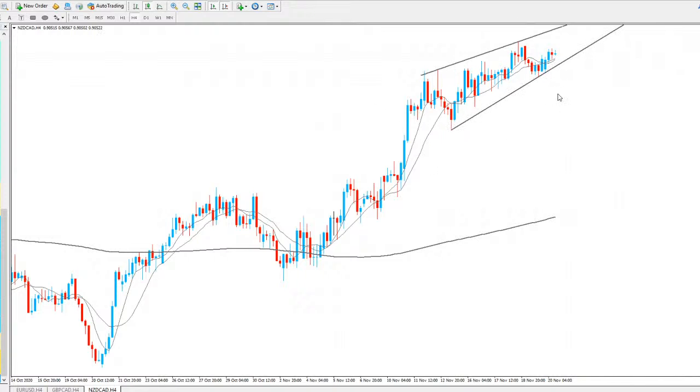You can see kind of squeezing between these two trend lines, and eventually we want to see a break of the trend line, and that could be the indication that we could be on our way back down, and we could potentially be having a false breakout for NZD-CAD. So price is still to the downside for this pair. Again, only looking for shorts for NZD-CAD. As of yet, nothing to get into this market.